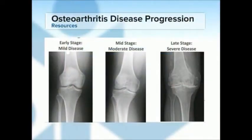So we've got some x-rays with early stage, mid stage, and late stage disease. That x-ray on the left is a normal knee. The x-ray in the middle is one where the cartilage has started to wear away from the inside of the knee, and it's important that that x-ray be taken standing. And then finally, that x-ray on the right shows the whole knee is involved with osteoarthritis. There's no cartilage left. There's deformity and shifting of the bones. We see a very obvious progression there. And what we're going to talk about today with the robot is what you can do when you're in that mid-range stage.